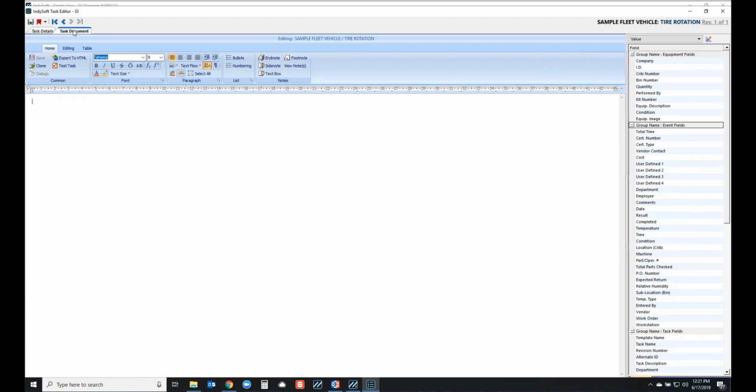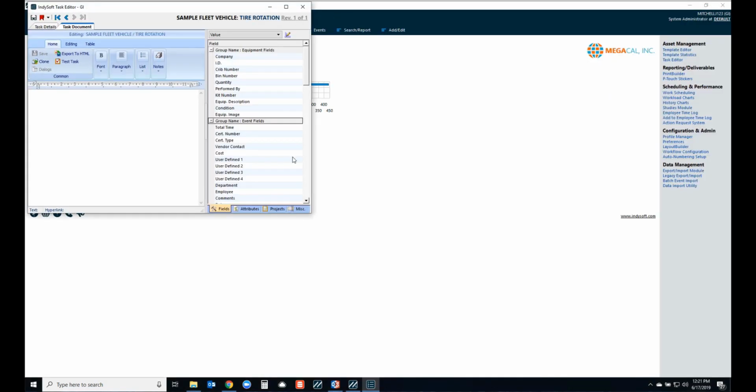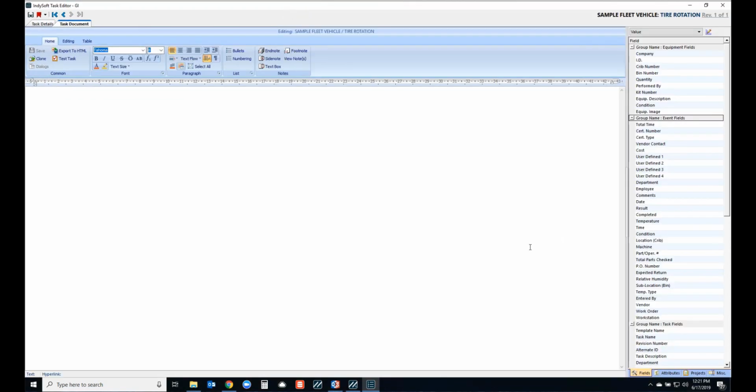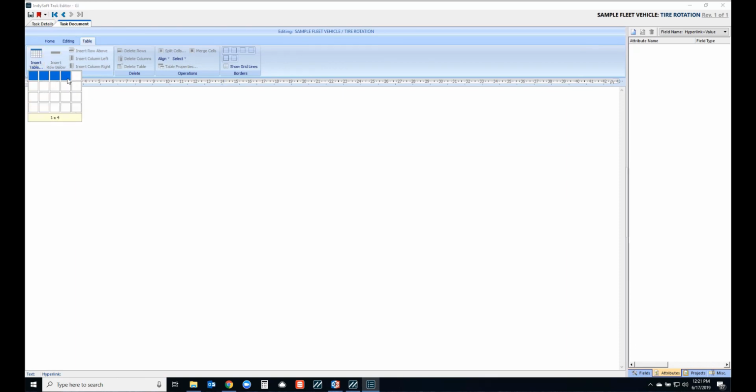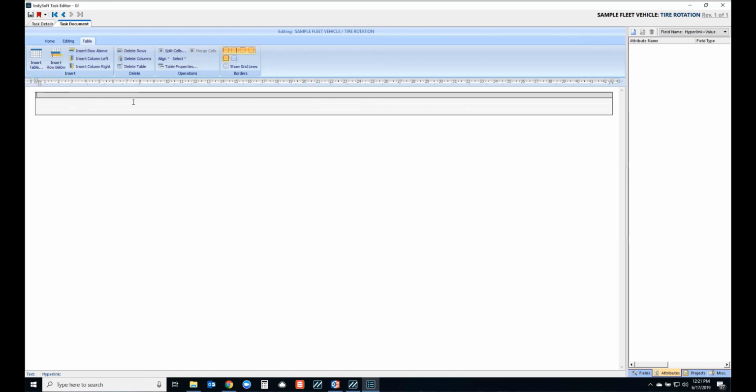This takes on the same set of tools that we use in Layout Builder throughout the system. So let me maximize that. What we have is the ability to make a table, and then you can include your equipment and event fields if necessary. But what you'll really do is use the attributes. This is where you're going to create your own custom fields for this task. So I'm going to do a combination of fields and attributes. But the first thing I want to do is create a table. So let's say that I want this to have, in my case, a 4x4. You'll notice it creates a header, and then I've got various places where I can insert data.